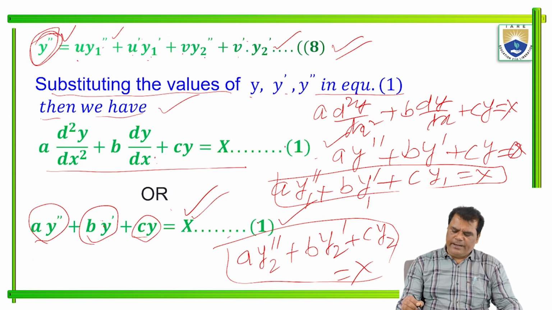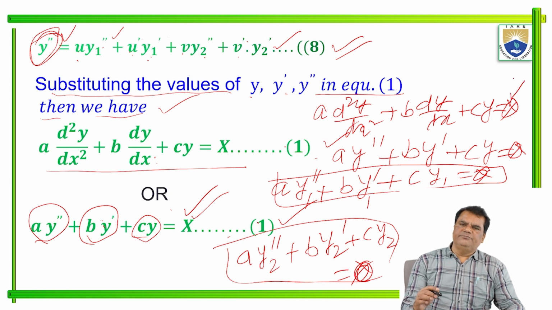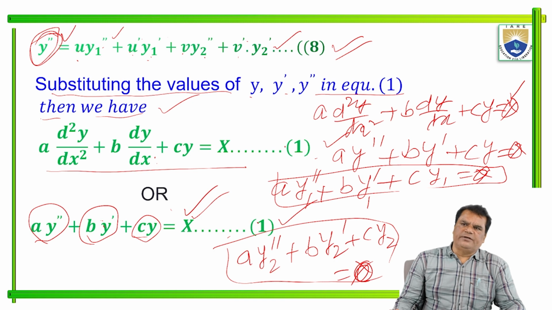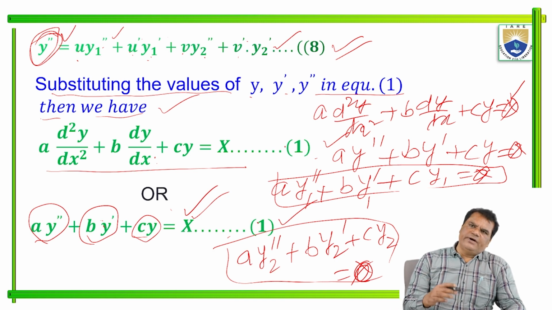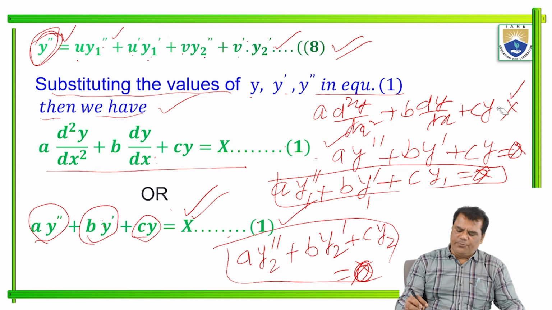This is equal to 0 and this result is equal to 0. So these results are 0 here. This is the general differential equation. We have taken this equal to 0 because we want to find the complementary function. When we find the complementary function, we put the right hand side as 0, and then we get two solutions. So the right hand side is 0 here.